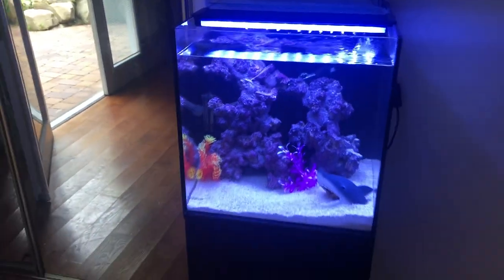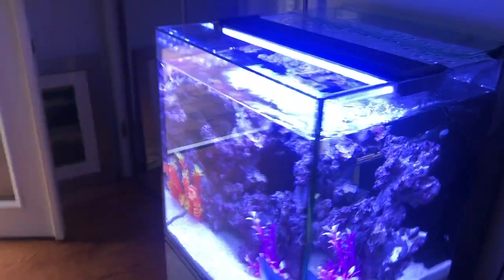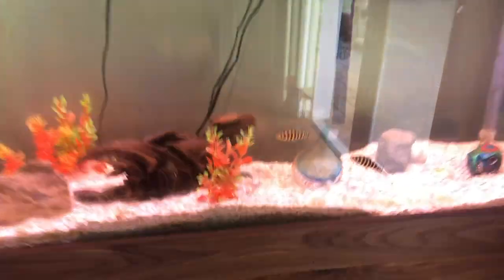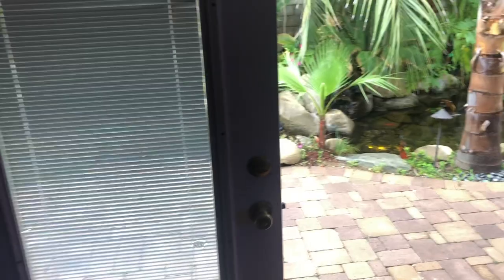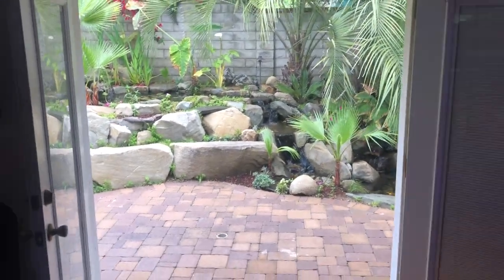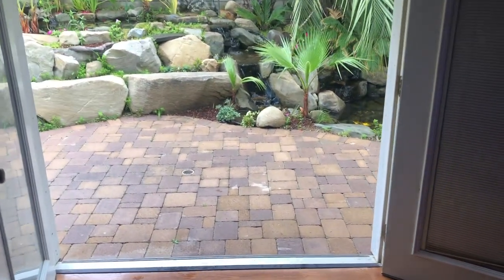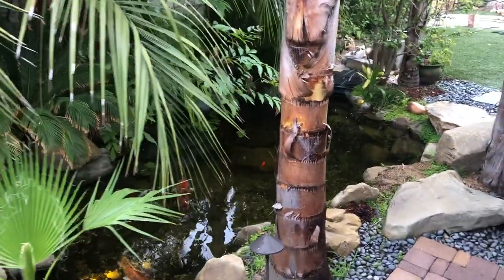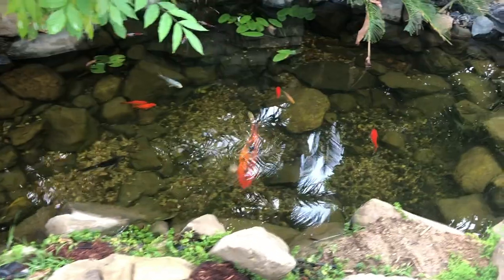We're going to definitely find some pretty cool things for the shrimp to go after and document that on this channel down the road. My son loves it — the thing just glows at night. We really enjoy having the shrimp in the saltwater tank. Probably going to put some clownfish or something in there. He's got a little patio pond with some of his favorite goldfish and a freshwater tank with some little guys in there. But this is the star of the show, obviously. Pretty cool — that's my boy's setup. I've got to get back to work and go check out some projects. Stay tuned.